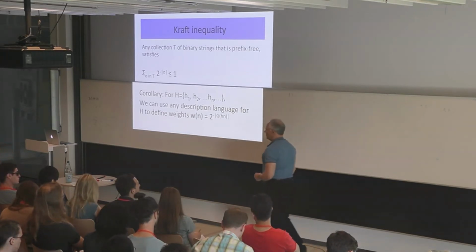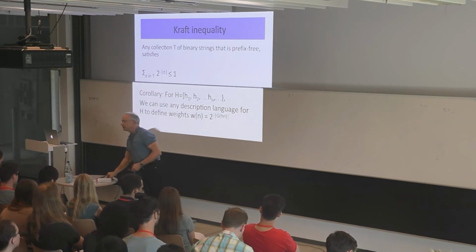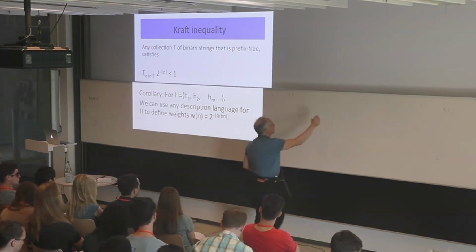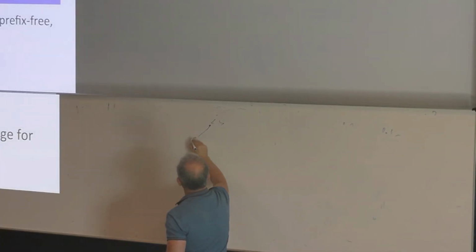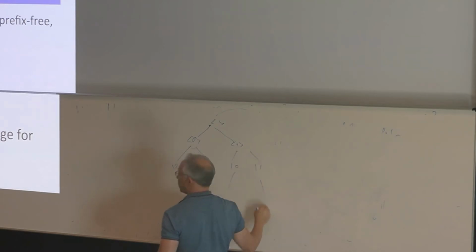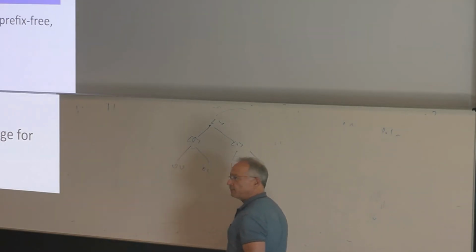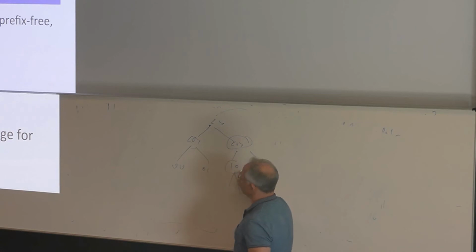So what I'm saying is that, you see, if I pick descriptions, I can describe all my language in a tree. Here is the empty string. Here is the string which is only 0. Here is the string which is only 1. Here is the string 0, 0, and 0, 1, and 1, 0, and 1, 1, and so on. What does it mean that I pick my language to be prefix-free? It means that I cannot pick two descriptions where one is sitting under the other. So I'm going down a branch, I pick a description, say this is going to be one of my programs. It means that anything below it is not a program.